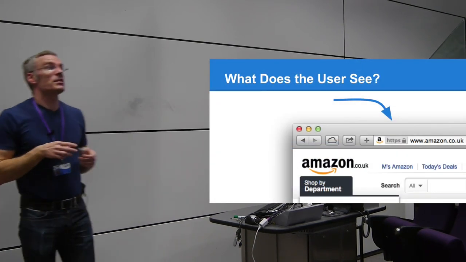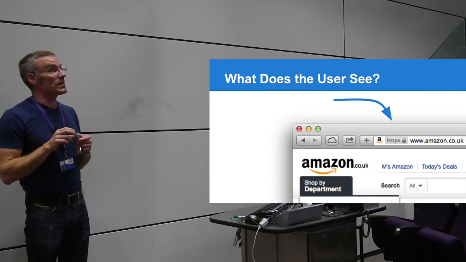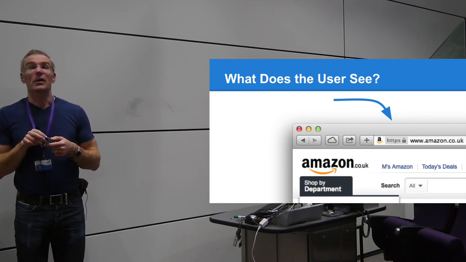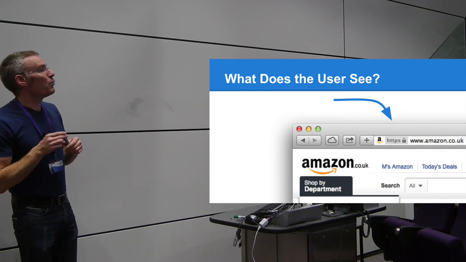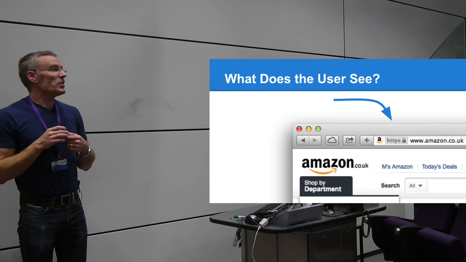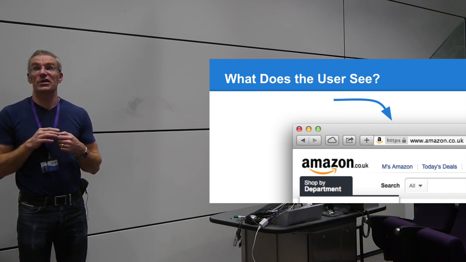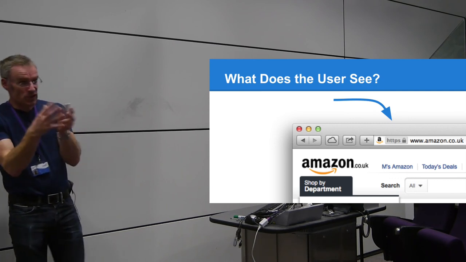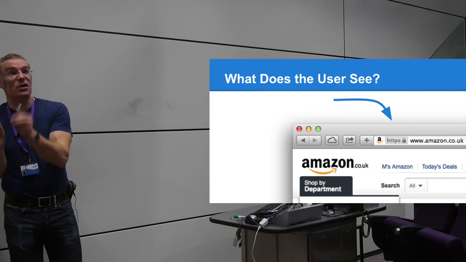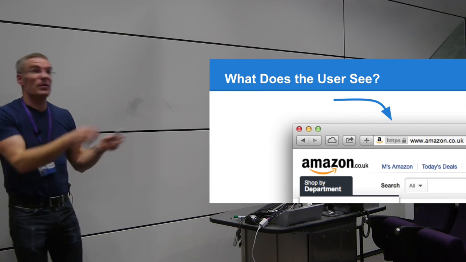And all the user sees is that little padlock in the web browser. That means it's using SSL encryption, public-private key encryption, over port 443. If you attempt the extension task, I have one word of warning for you. Make sure that the user doesn't accidentally end up using port 80, non-secure. Let's imagine you set up this beautiful SSL on the server, and then someone connects. Make sure they can't connect using port 80. Make sure there's a redirect to the correct port. Otherwise, they could send their password unencrypted.